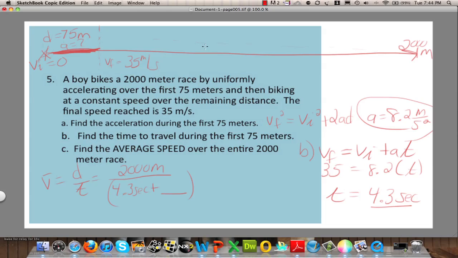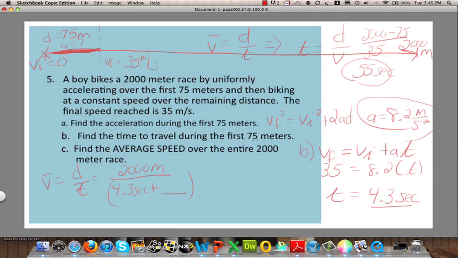To find the time here, I can use average velocity as distance over time, or I can cross multiply and solve for t, so that time is distance over the average velocity. So I take 2,000 meters minus 75, because it's not the entire 2,000, and divide it by 35. I will get the time it took just for the distance from the 75 meter mark to 2,000. And when I do that, I get 55 seconds. So 2,000 minus 75 is 1925, divided by 35 is 55 seconds.